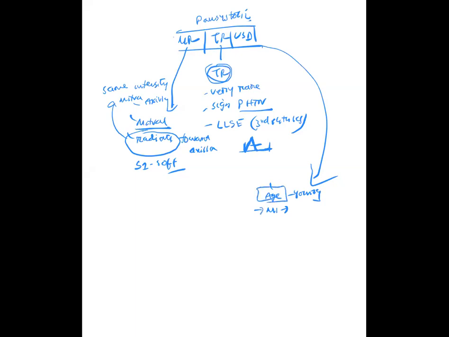So we find the VSD that is a congenital heart disease. In a congenital heart disease patient, the age will be young, number one. Number two, the intensity of the murmur is more prominent at the left lower sternum, and if you put your stethoscope over the right side of the sternum, you will find the same intensity. So this is the clue to how we can identify the murmur. Put your stethoscope over the left side.